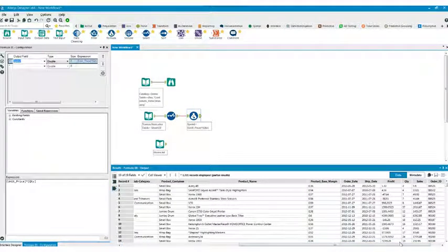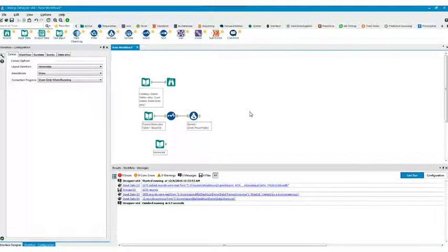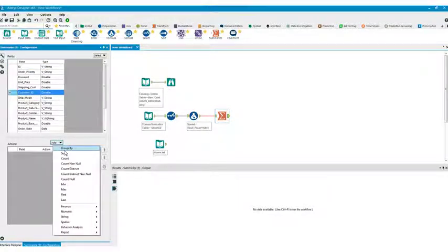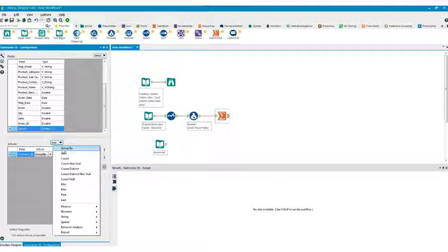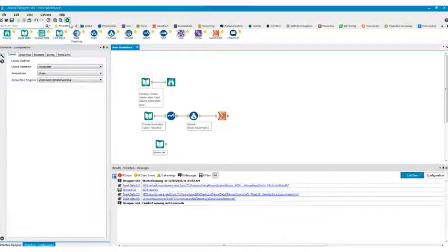And the functionalities of Alteryx, there is a lot. There's a lot to say in this 15 to 20 minute demo that I'm showing to you. Again, I'm just giving you a brief overview of the functionality here. But one of the functionalities is that it can aggregate data. So let's say, for example, you want to do a group by function, or in Excel, it's like doing a subtotal. In SQL, you're doing a group by on a certain variable. And you can aggregate it and then grab the sum, the number of incidences or count, and you will see how your data is being transformed each step of the way.